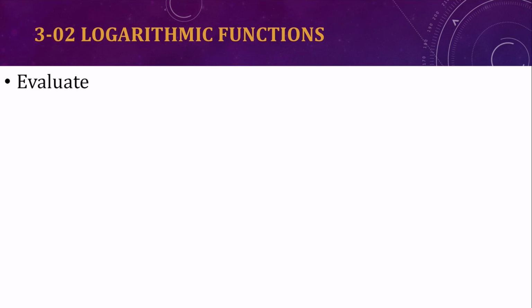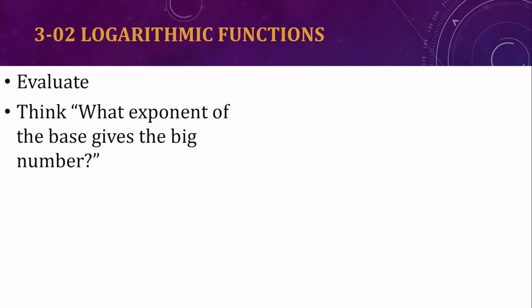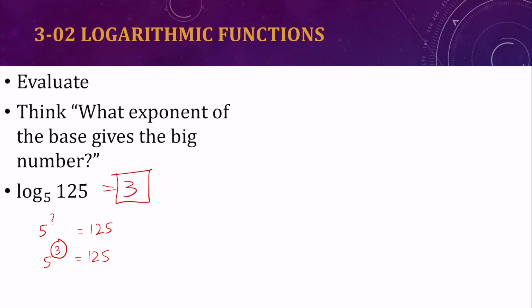So to evaluate logarithms, you have to think, since logarithms are exponents, what exponent of the base gives the big number? Select log base 5 of 125. So you have to think, 5 to what gives me 125? Oh, 5 cubed is 125. So the answer, the logarithm, is the exponent, 3, because 5 cubed is 125.